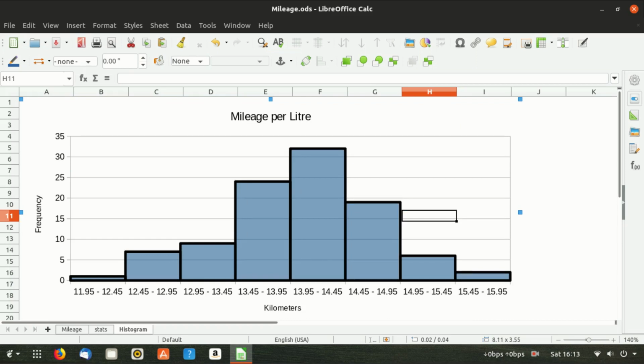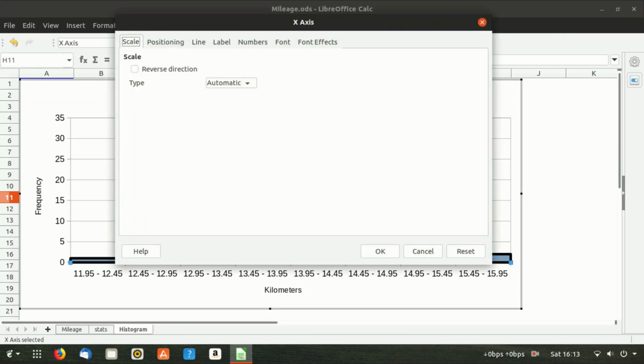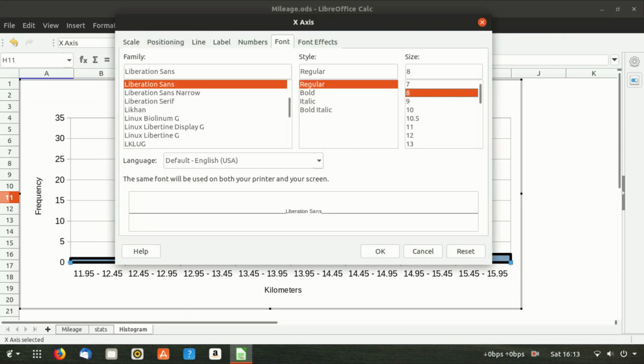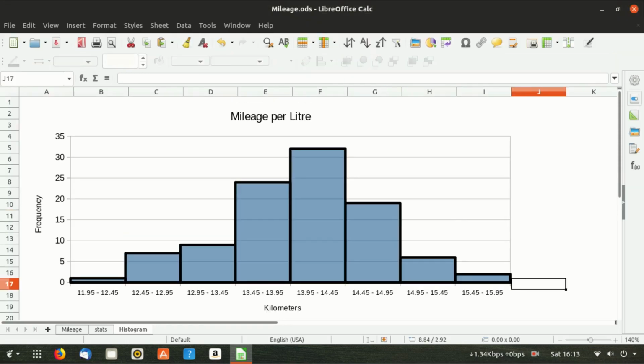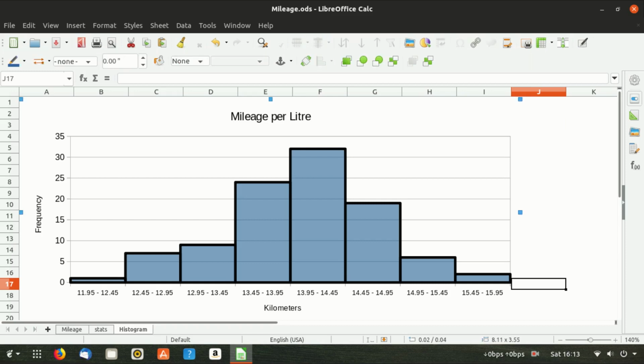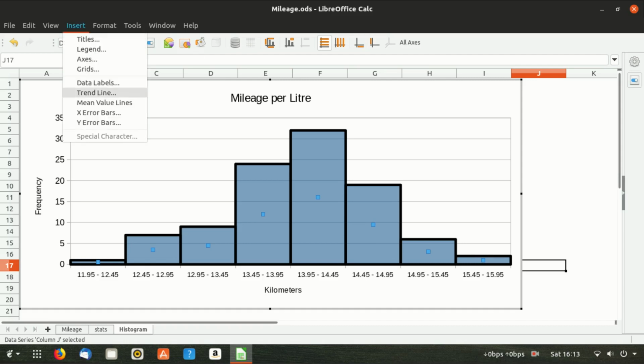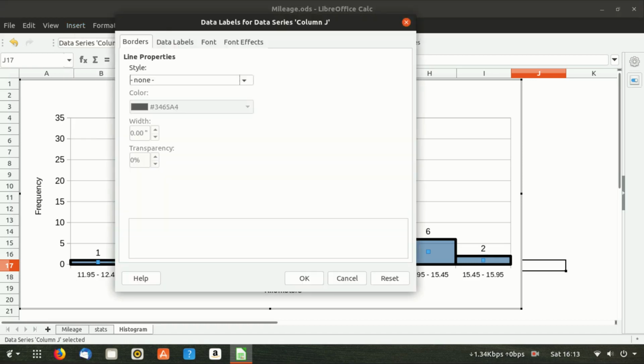Now adjust the font size so that it looks better. We can also define the values for each bar by going to Insert and clicking on the data labels.